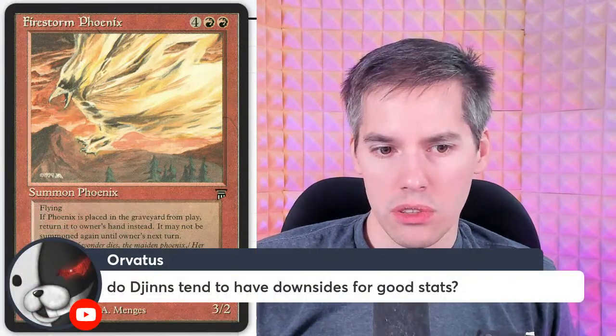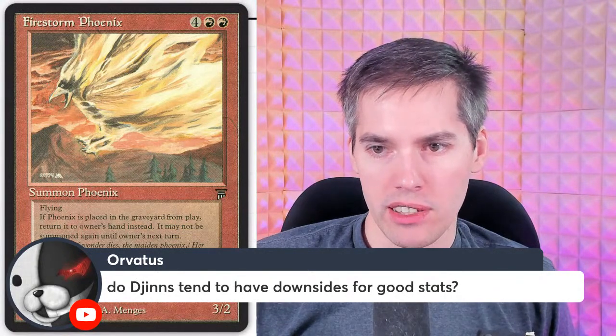Oh, the Firestorm Phoenix. Red, 4 generic, a 3/2 flying Phoenix. If Firestorm Phoenix would be put into a graveyard from the battlefield, return Firestorm Phoenix to its owner's hand. Instead, it can't be cast again until its owner's next turn. It's 6 mana, though. It's got a really good ability. What was this from? It was from Legends. It's not bad. It just costs 6 mana, which makes it unplayable. Do the Djinns tend to have downsides for good stats? Yes, I guess so.